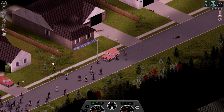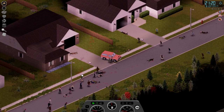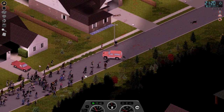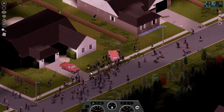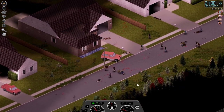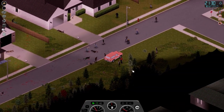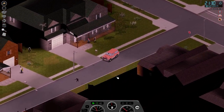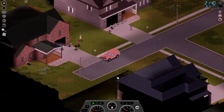They're all over the road! We can't even go this way anymore. So many! Holy shit! Oh my god! We're gonna turn around! This episode has gone to hell. There's no way we can go this way again. Did you see that freaking road? We're gonna have to go around. Take another street. Here we go. We'll go this way. Try to spare our freaking vehicle. We'll honk it here.